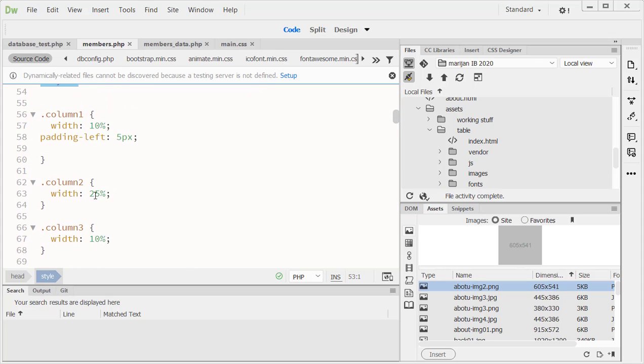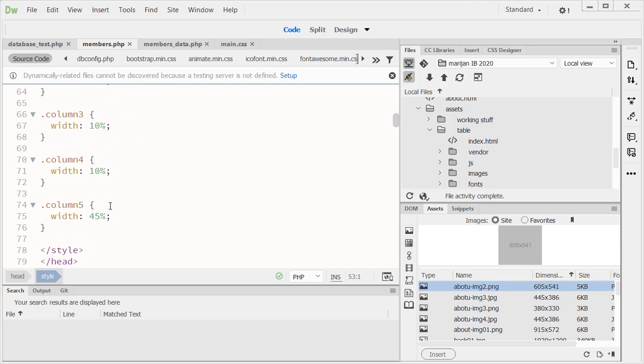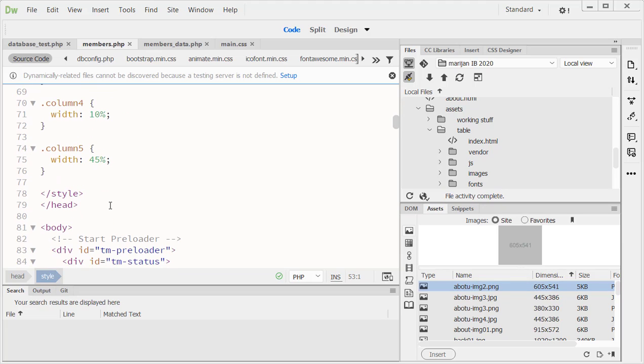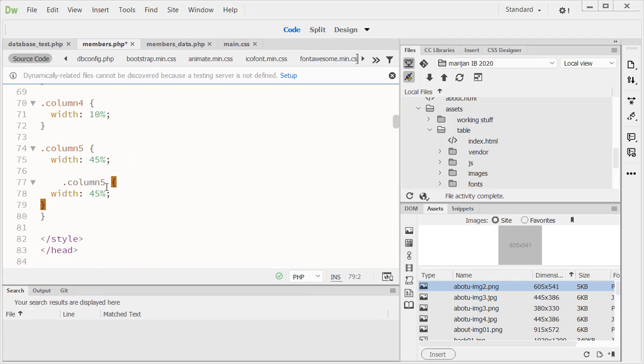And here I could play around with the percentages, right? If you had another page with another table, you can certainly alter things a little bit. You can say, well, I have another column 5 or column 6, and put percentages here, and on and on. So you can customize it.